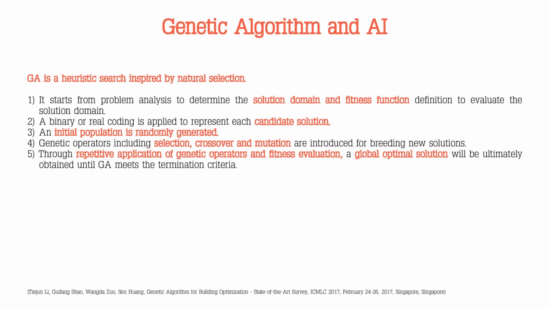Point number 3: an initial population is randomly generated. This is very interesting because the randomness at the beginning is quite important. Why randomness? That is a sensitive point, and a very interesting question. Because if we human beings choose an initial population, the choice is subjective. If you are Chinese, Indian, American, European, German, Italian, or Spanish, then your culture determines the initial population.